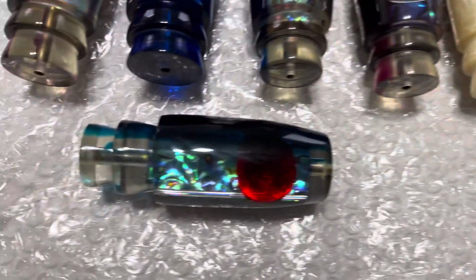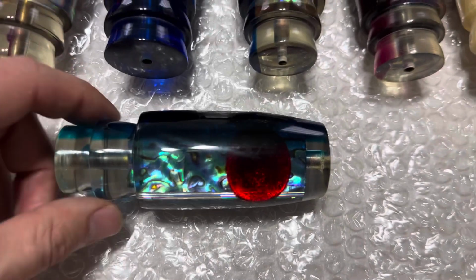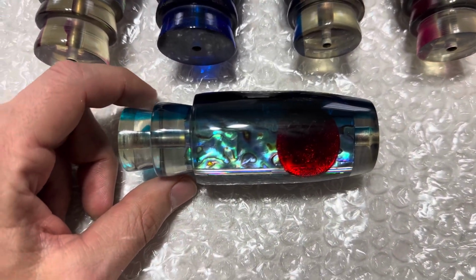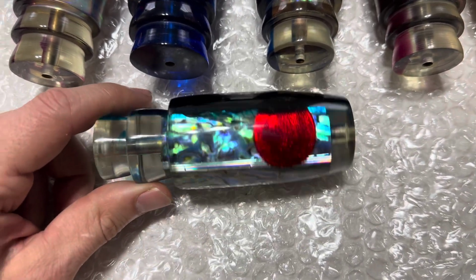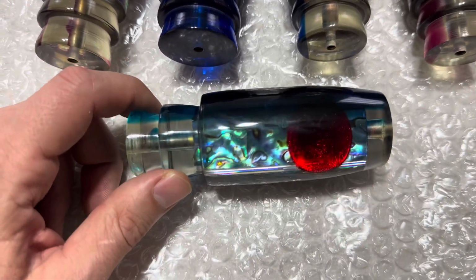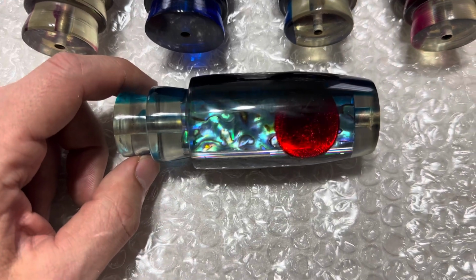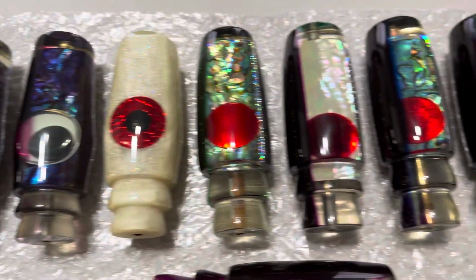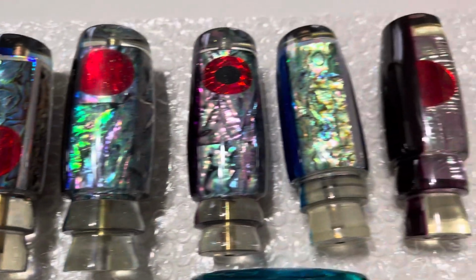A lot of his lures are pretty custom. I know a lot of lures we sell are custom, but even the size and the shape designs, he's a very old school lure maker, so it's very custom based. They don't pop out the same way, or if they do, he shapes them down. So yeah, that is what we have.